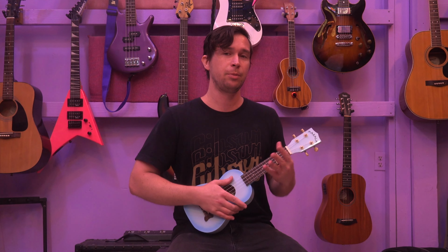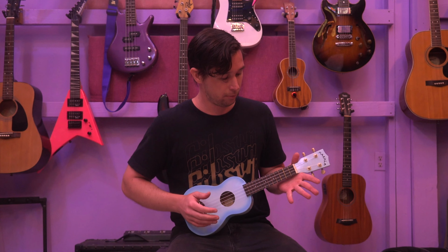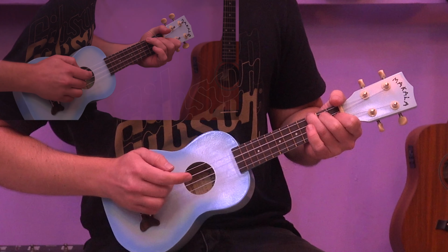Last part is very straightforward. Again, the chords don't change. We're just embellishing the little synth melody here in between choruses.